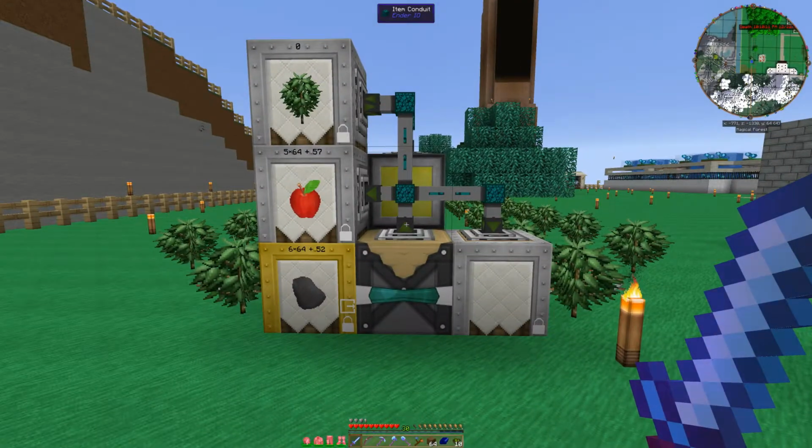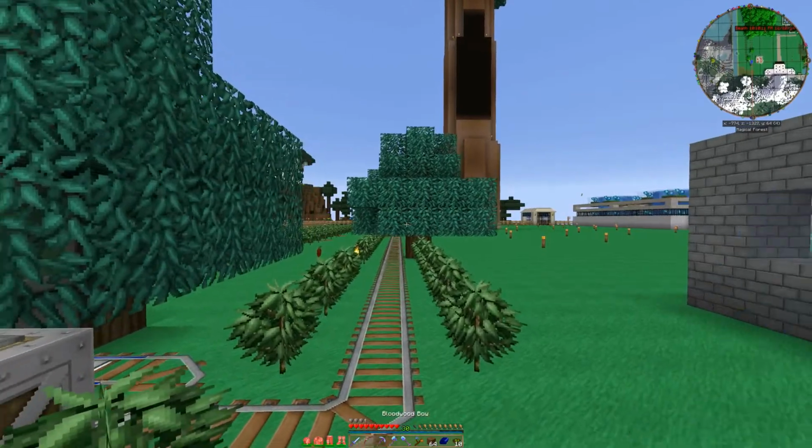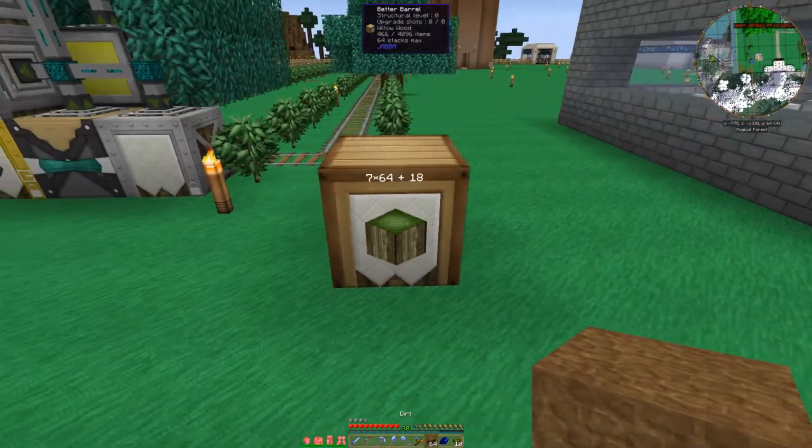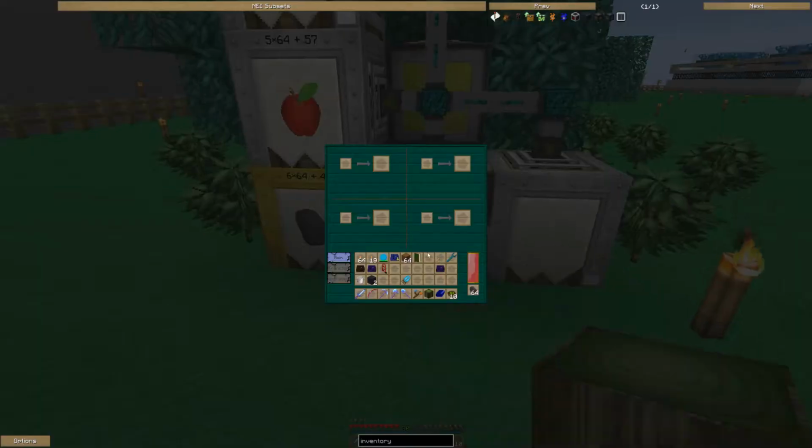All right, and we're back. So the problem we had here was the willow. Basically, these willow logs, they won't burn into charcoal. So that was kind of the issue.